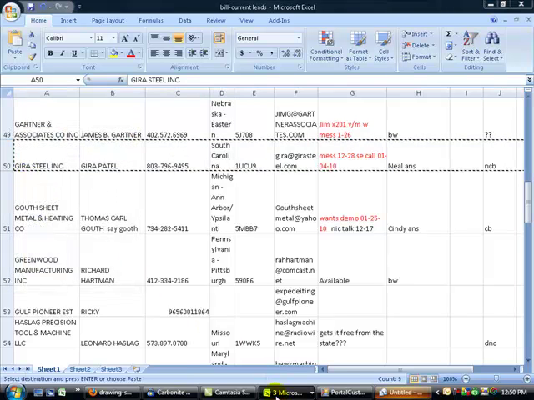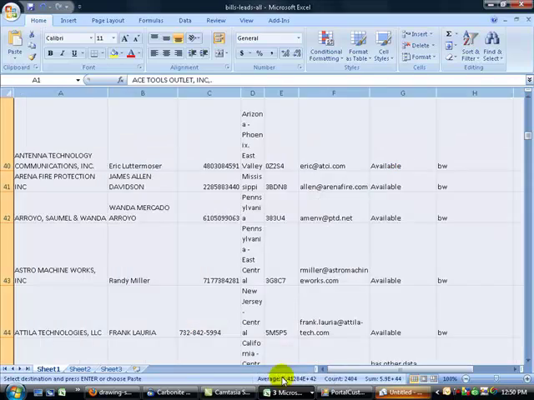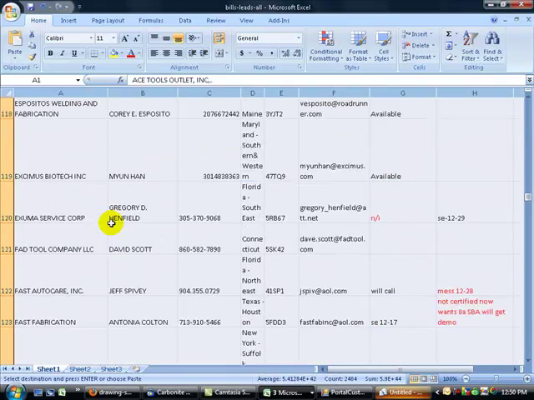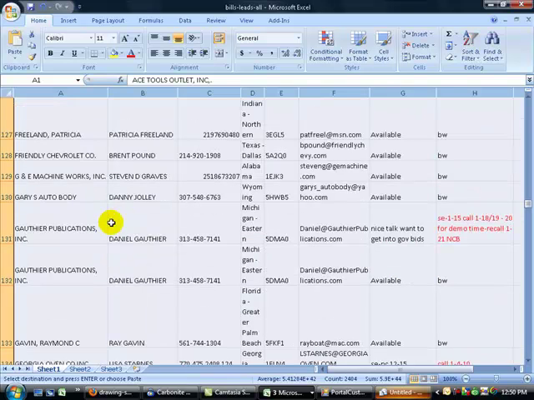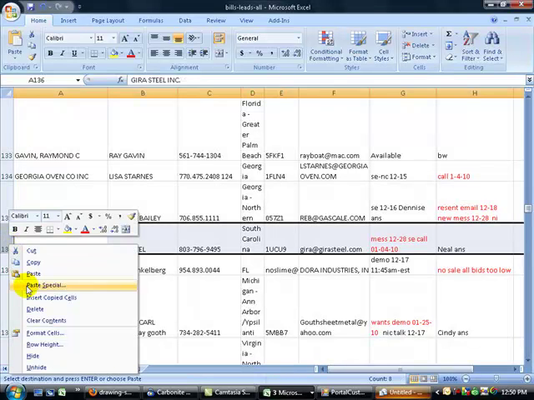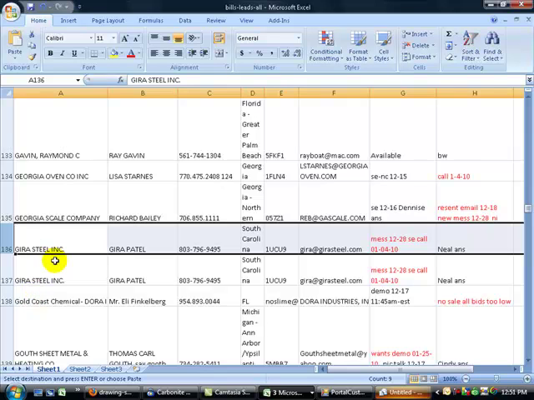We go back to the all leads and go down and try and find Gira under G, E, F, G, and there it is. So you right click it and insert copied cells. You put it in there. Now you'll see that you have two. Well, this one here should have been the more recent one.